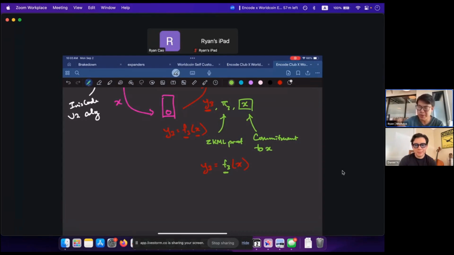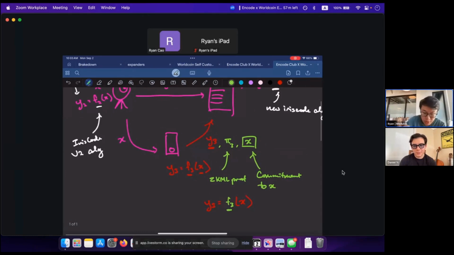However, there's still one more problem, which is that even though the orb sent over X, which was the user's actual iris image, unfortunately we have no way to verify currently that the X that the user put in the box is the X that came from the orb. And this is bad because now you can just take a picture of, for example, your friend's eyeball and say, oh yeah, this is definitely my eyeball. Let me compute the V3 iris code of this and send this to the servers. So obviously we don't want this.